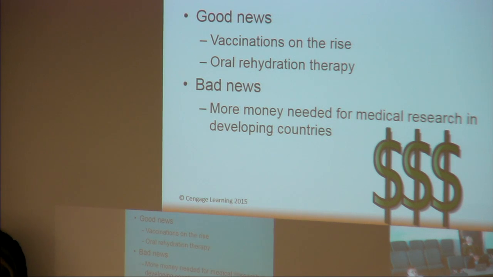So the good news is there's vaccinations and it's on the rise. They realize this is a really bad problem, so they're really trying to hone in on that. A big problem is dehydration with malaria, because one of the symptoms with malaria is diarrhea, okay? And you can die from excessive diarrhea because of dehydration. Your body starts shutting down. So they've come up with different therapies.